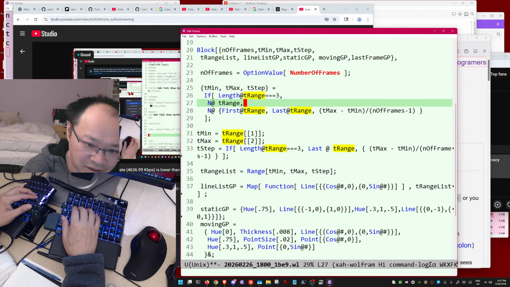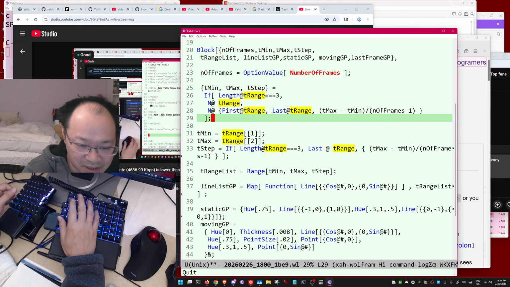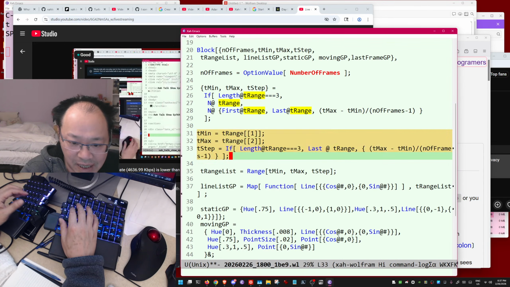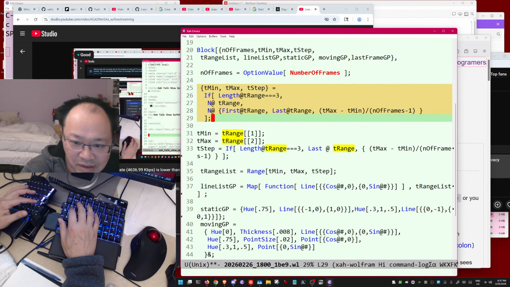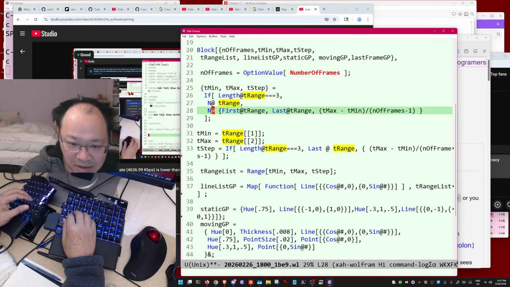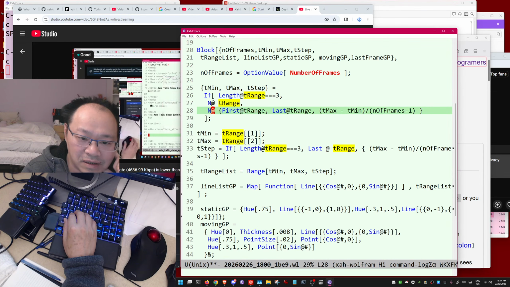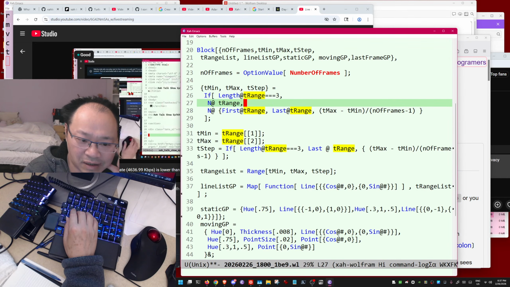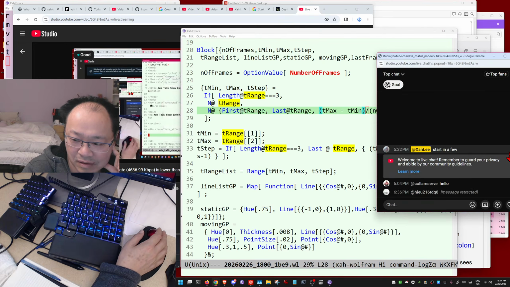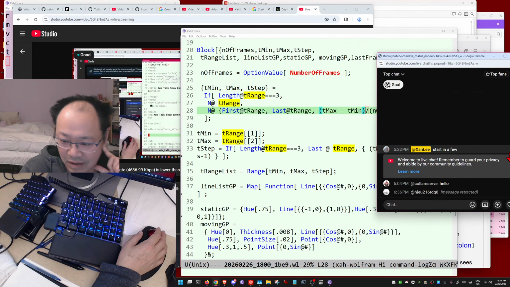So you see this code, I'd like to improve it to be like that, because when you run this code, it depends on sequential evaluation. You see this last item depends on Tmax and Tmin already having a value. Do I make sense?